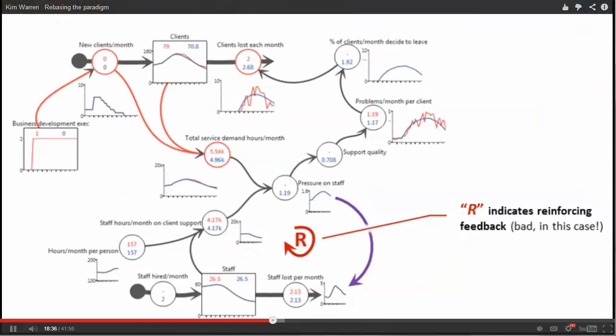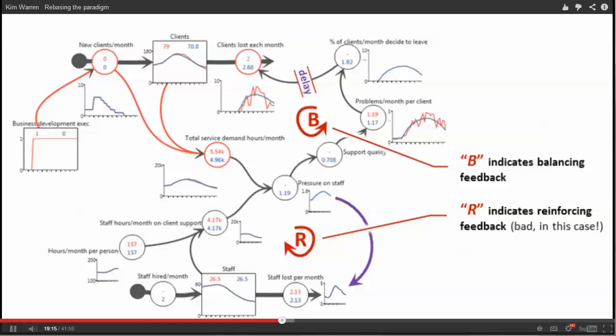Well, at the bottom, we've got that reinforcing loop around the staff loss structure. So the very bottom stock is the number of staff we have. We're hiring on the left of that stock, and just above that in the middle you've got the chart of the pressure on the staff that comes from the work they can't do. That pressure causes the loss of the staff. So we've got the staff loss rate at the bottom right, and that is indeed a rather unfortunate and damaging reinforcing feedback loop. But the numbers tell you about how strong that reinforcing loop is.